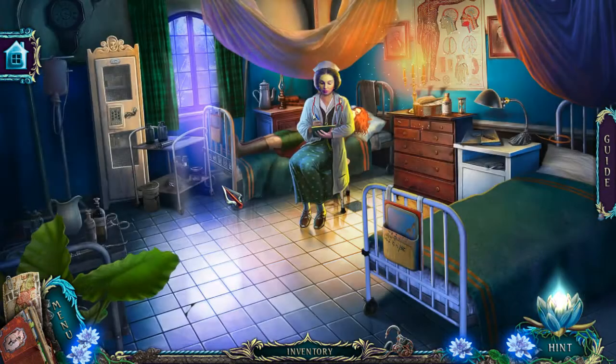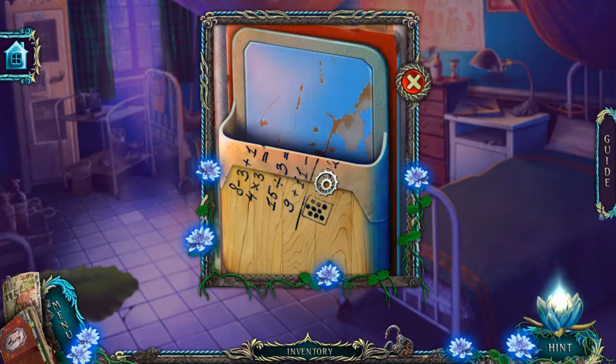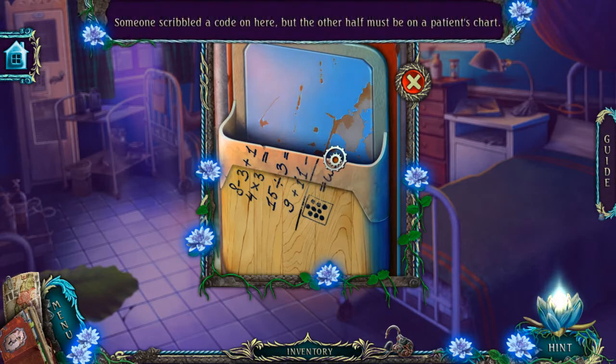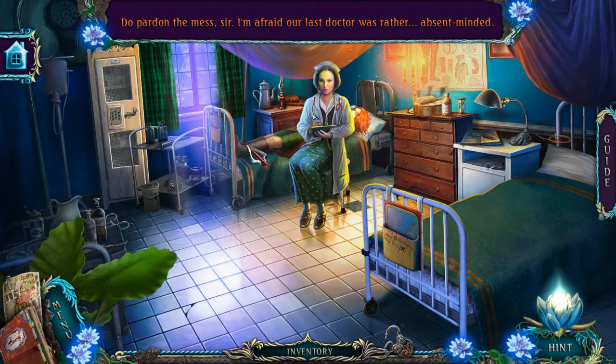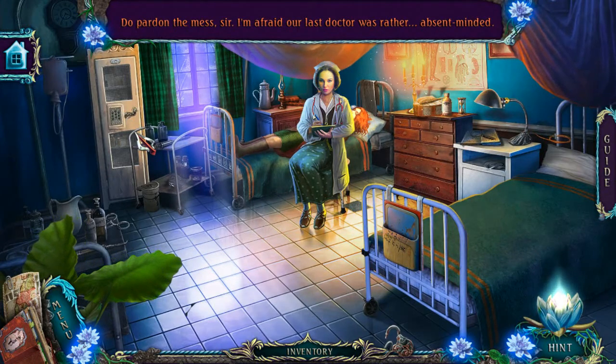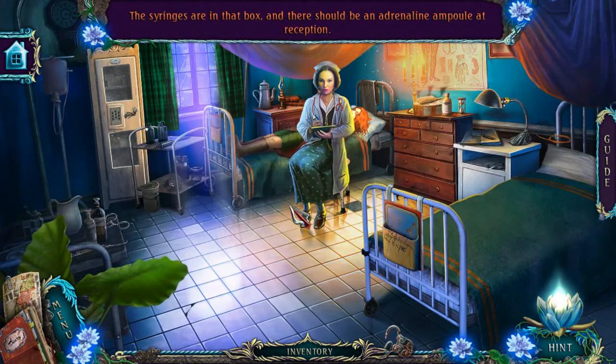Let's go in here. Hi there. Mathematics. Someone scribble the code down here. Do pardon the mess, sir. I'm afraid our last doctor was rather absent-minded. The syringes are in that box, and there should be an adrenaline ampoule at reception.